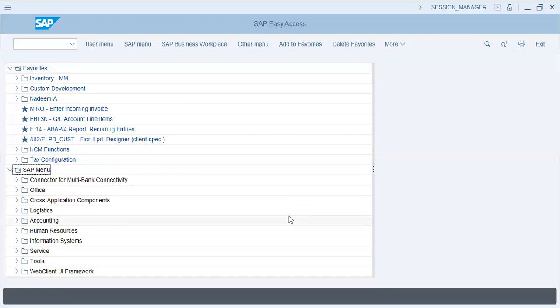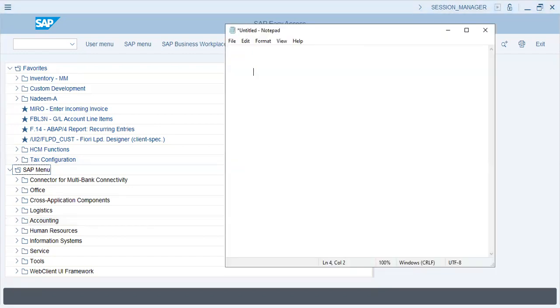Okay, so we start with FI and MM today. What are we going to cover in FI is pretty straightforward. In finance, we cover GL. In GL, we cover master data, journal entries, and closing.